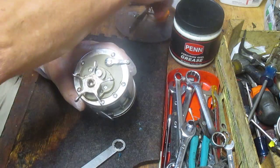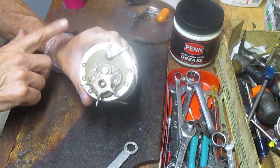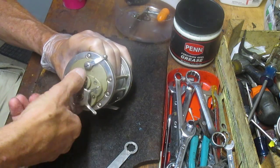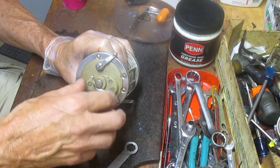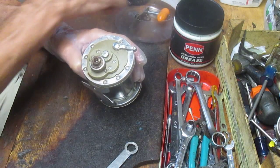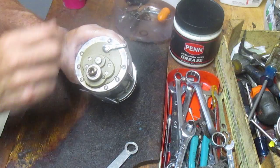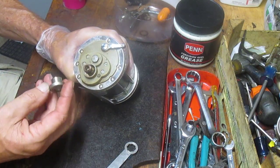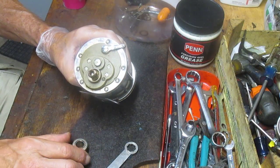A couple of things that I always encourage folks who are watching the videos to do: one, wear some protective gloves if you can, because you're not quite sure what you're going to find inside these reels from a lubricant standpoint and the like. And the other is take pictures along the way, because reels like this, a lot of times you can't find the schematics, and you certainly can't find the parts. If you get lost along the way, there's maybe nothing you can do in terms of making this thing work again.